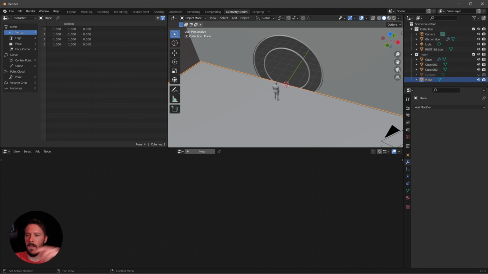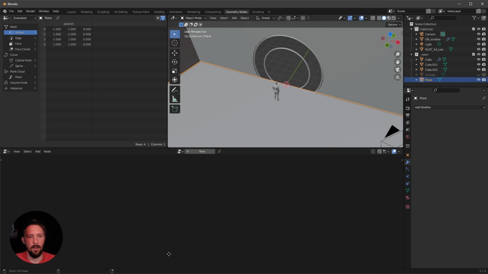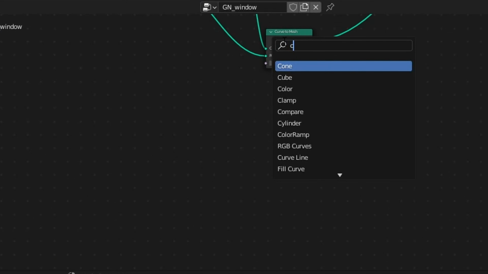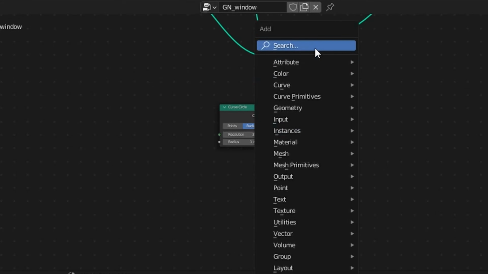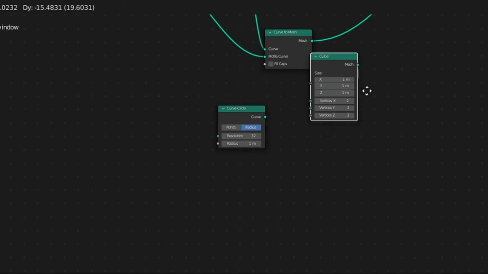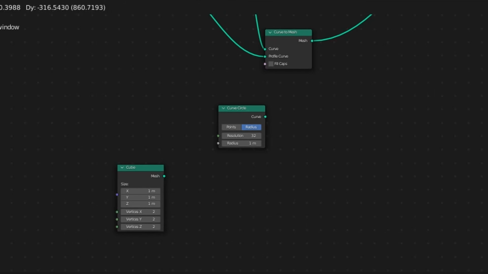Now I want to have some stripes in the window. We need a curve circle because we want to have these stripes in a circle. And we need a cube, and we have to put the whole stuff together now. So let's do this really quick. We need another curve circle, we need a cube, and we need an instance on points.